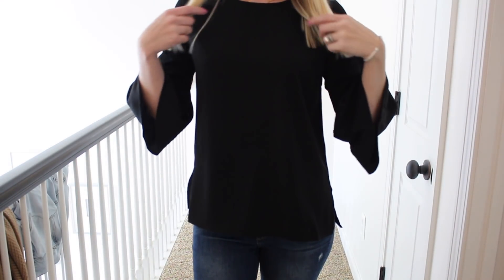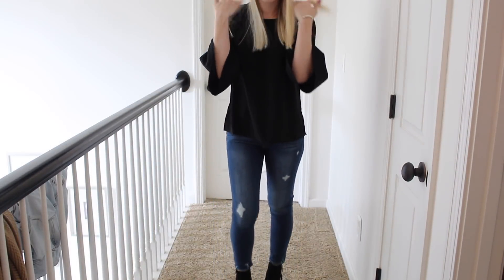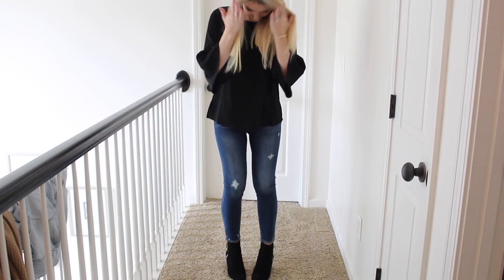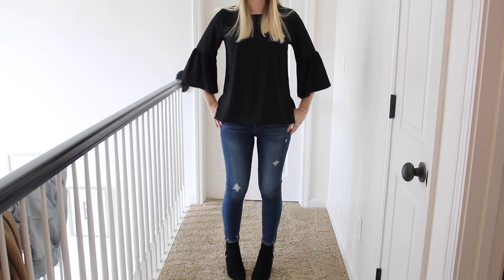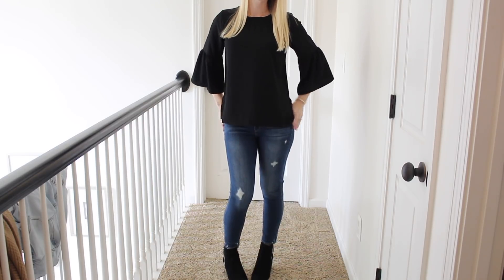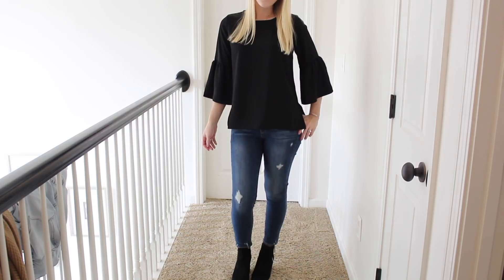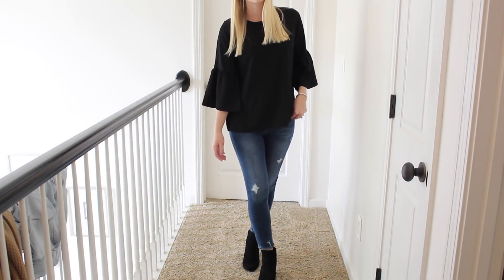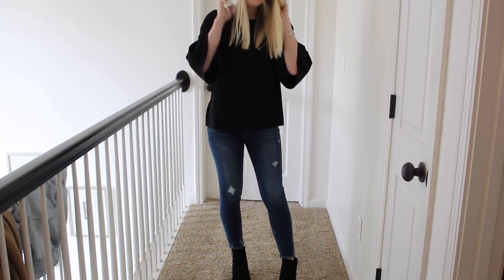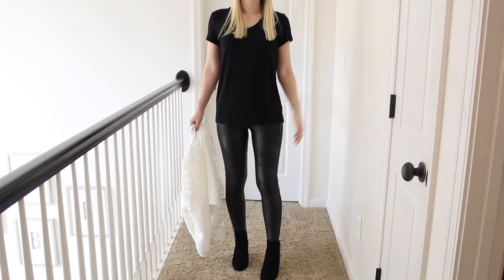This is my new favorite top. It has that little bit of the ruffle trend, a little bell sleeve. But it's classic, so it doesn't look too trendy. This is just an example of simple pieces making an amazing outfit — a really good top with a nice silhouette, a really good pair of denim, a really good pair of boots. Three very simple pieces. Nothing's overly layered, nothing's overly accessorized, and it's just a really great outfit. Perfect, perfect transitional outfit into fall — doesn't look too heavy, doesn't look too cool.